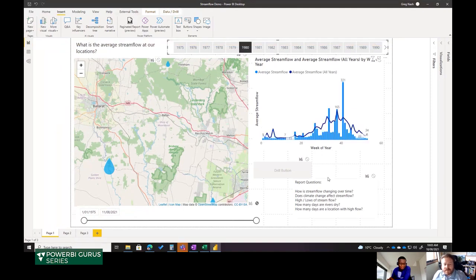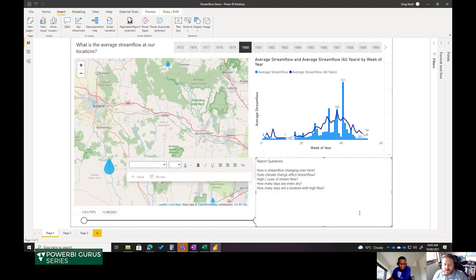So you might create something that says, and we'll just quickly replace this, and you can add dynamic measures in here.